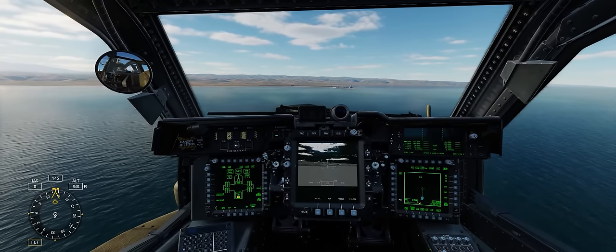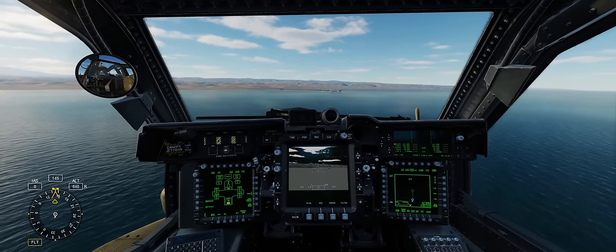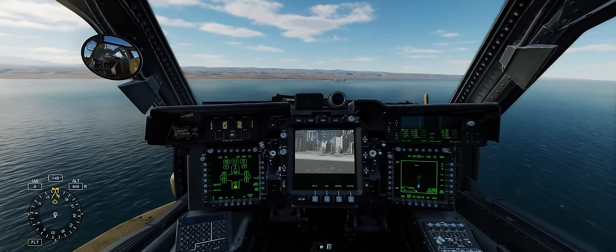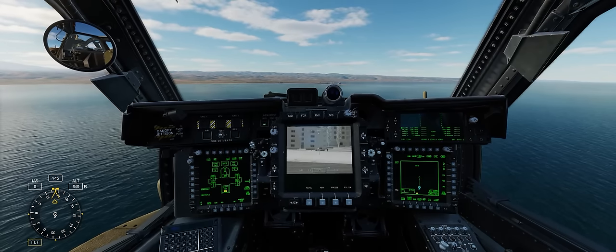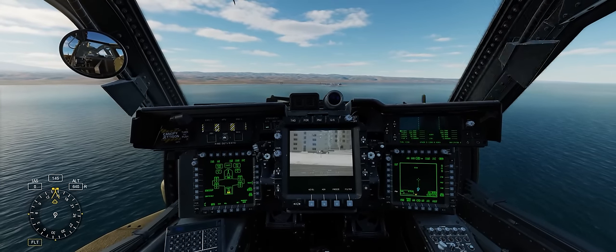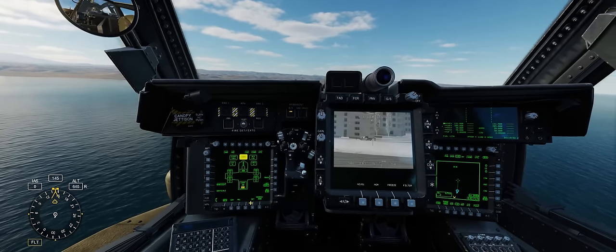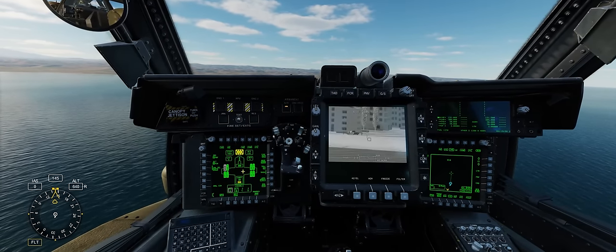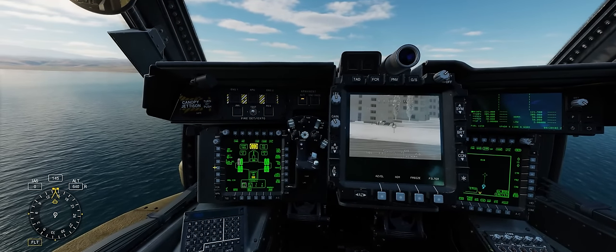quick demonstration of how we can actually use an Xbox controller to the best result in the Copilot Gunner seat of the AH-64. Looks like we've got a tank here along the coast of Tyre, along the Lebanese coast. We'll arm up our weapons, we will WAZ our missiles, and we'll go for a high trajectory. Everything is set.